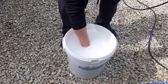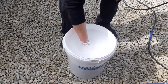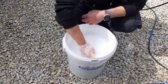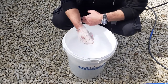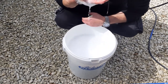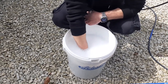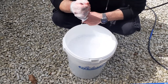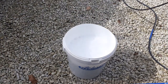And bizarrely enough, you can feel lubrication there. Not massive amounts of lubrication, and the foam isn't that prolific, but there is lubrication there, you can feel it. I hate to say it, this smells like lemon Fairy. Okay, let's reserve judgment. Right, I think we're going to go with the two bucket method first.